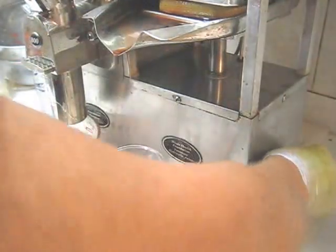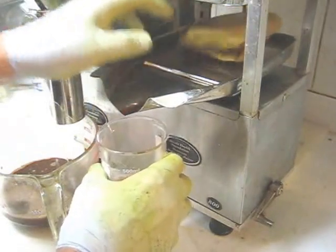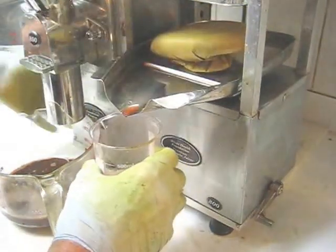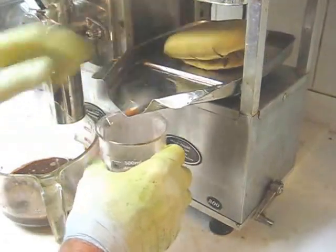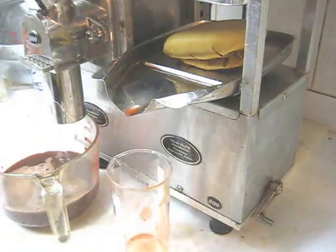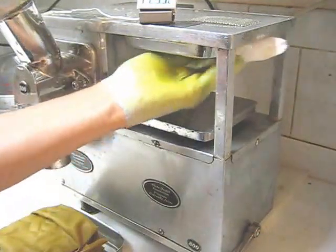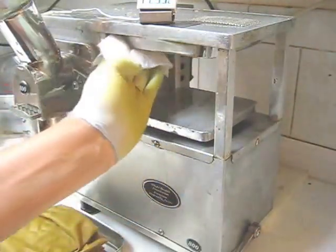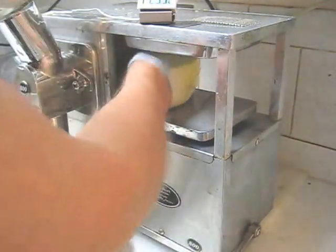That's a total of 25 extra ounces of juice by repackaging the already spent pulp and pressing it again. And remember, most people throw that pulp away. Repackage it. What did we get? I said 25 more ounces? Yes. Now one thing I like to do before I do a taste test is clean this upper plate, and believe me, most people forget to do that. And also the side plate.